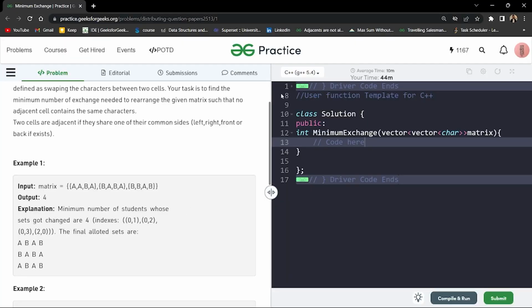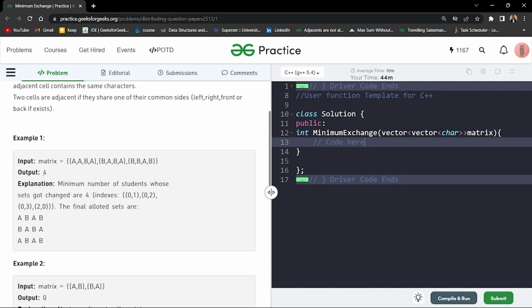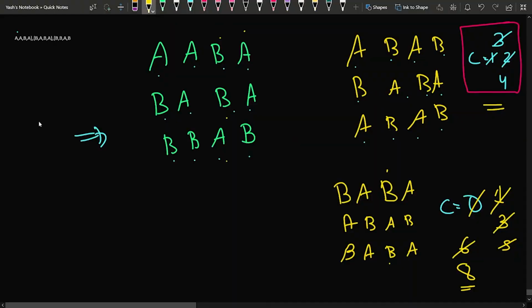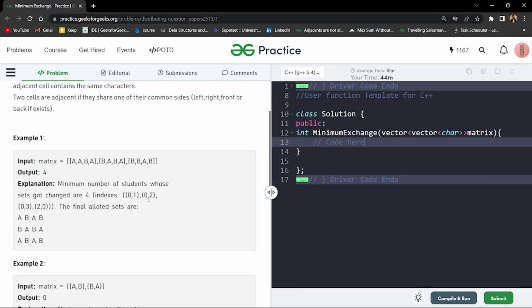So if you check the answer for this particular case, you can clearly observe that count is coming out to be 4, correct? So in this case, which counter will you return? You will return the minimum out of the two, right? So you'll return this in which the count is coming out to be 4, because if you compare this and this, then only 4 positions are different. So you'll return this particular count, because if you follow the second pattern, the counter is coming out to be 8, so you need to change 8 positions. That's quite a lot of cost. So in this case the minimum cost is 4, so that is what you are returning, right?